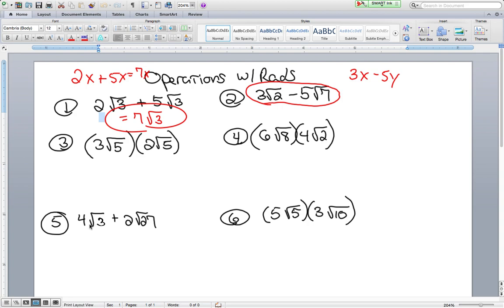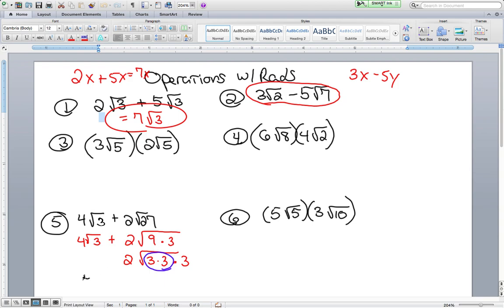See number 5? I have 4 rad 3 plus 2 rad 27. You might be thinking, oh, well, we're done. Well, hold on a second here. You see, rad 27 can be simplified. I can think about that as 2 times 9 times 3, and therefore it's the same as 2 times 3 times 3 times 3, and then I have a date, don't I? Yeah, I've got a pair of 3's going on a date outside the house from yesterday's video.